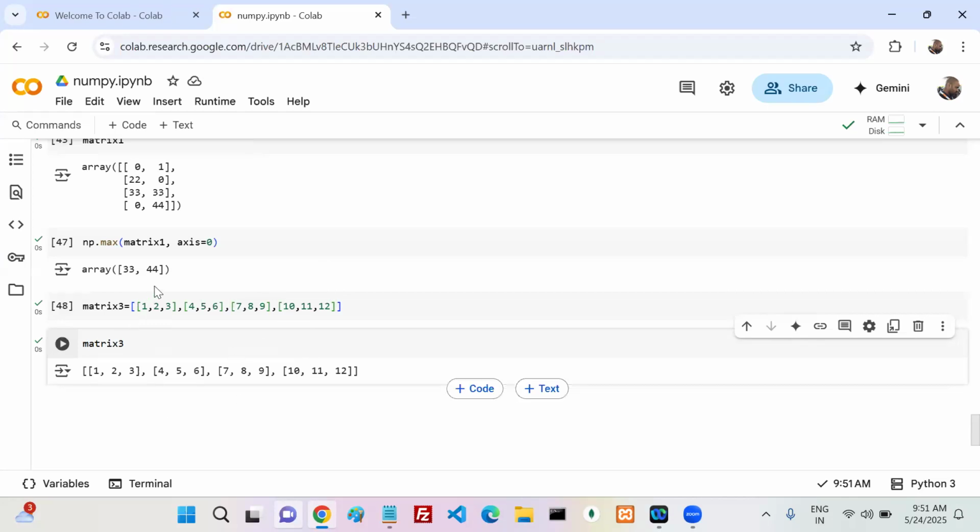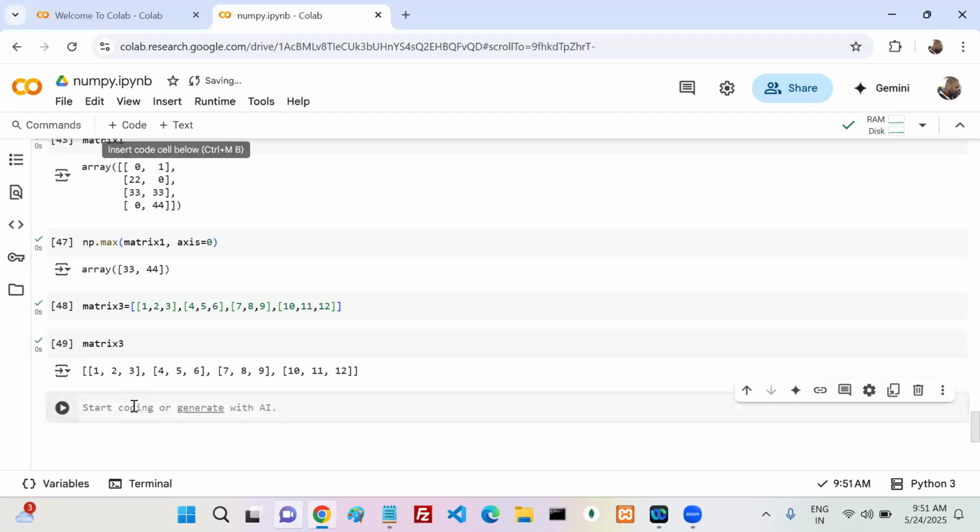What is the matrix size? It's like 2 by 2 or 3 by 3. 1 2 3 4, so 4 by 3, right? Total how many values are there? 12 values are there.